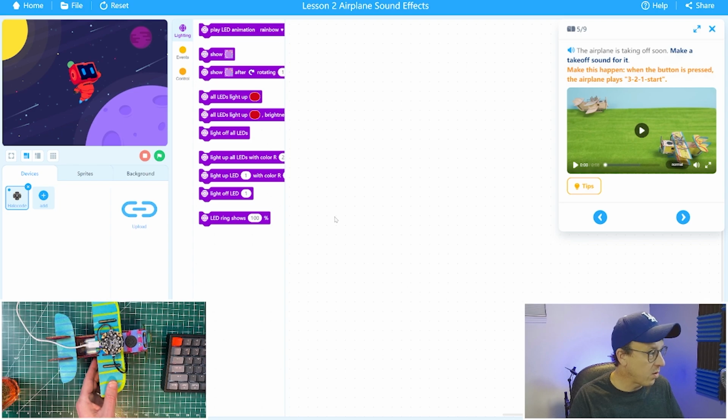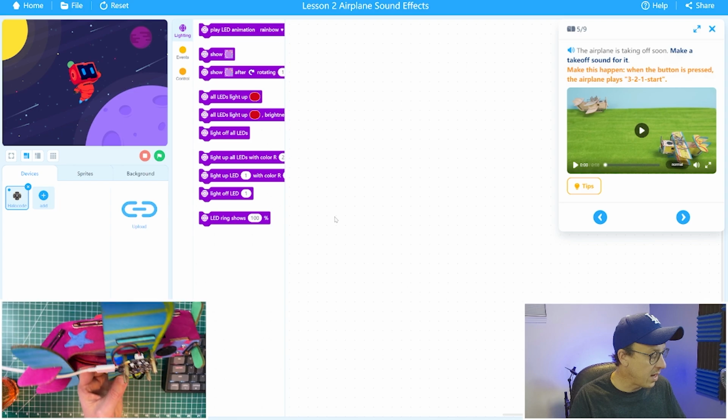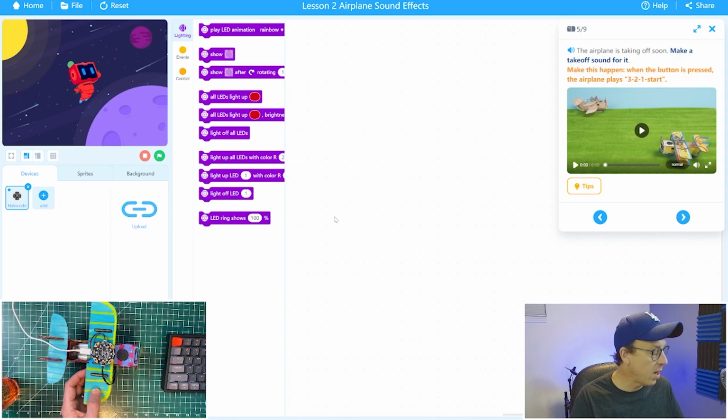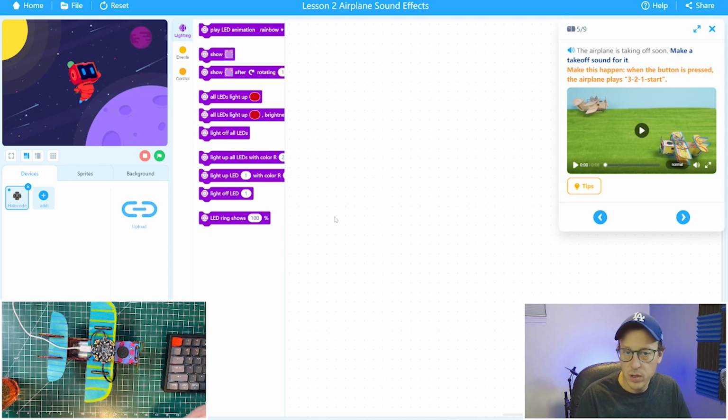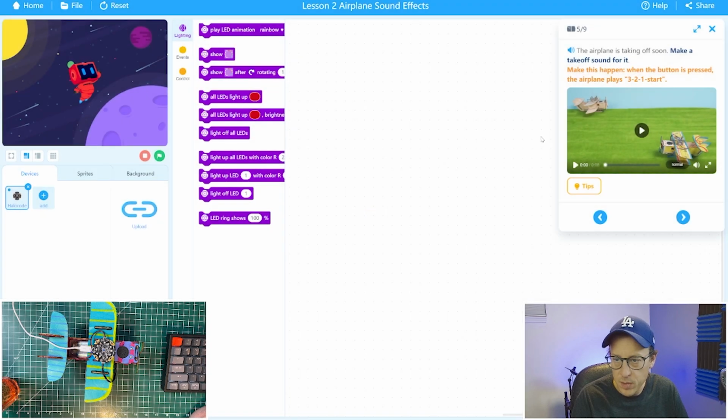And the microcontroller can also sense that everything is on an angle. Let's see if that triggers. No, it didn't. So we're going to have to reprogram that part of it. So we're going to just take these different events and make our airplane more and more advanced. And there's little videos and so forth that you can also watch. Let's say view the reference program. Oh, I'm just going to say I haven't programmed anything yet.